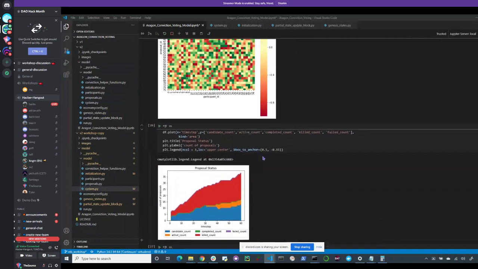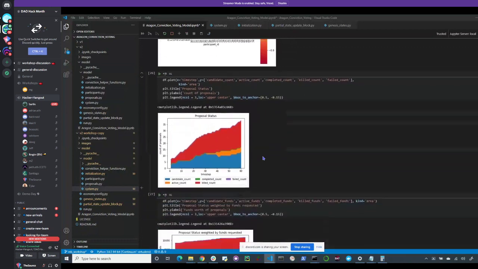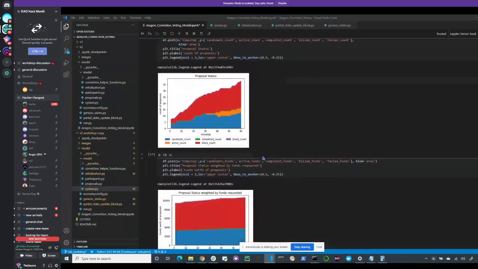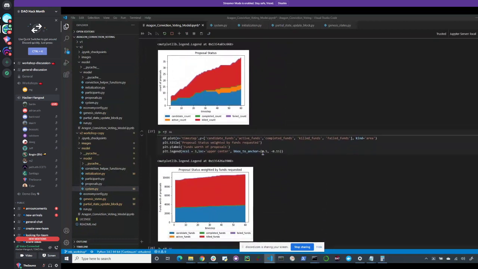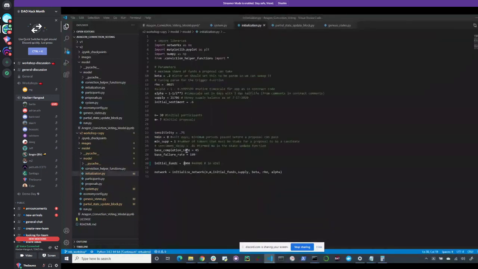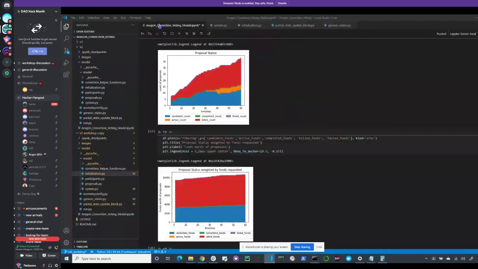Yeah, so when we did that, we ended up seeing a bunch of candidates and a bunch of killed proposals, but not a lot of things passing. That nice colorful chart was mostly red and blue. We spent some time trying to figure out why that was the case, and ended up adjusting the starting funds amount. I don't remember exactly what the outcome was when we changed that. If it made a difference, I don't think it ended up making a huge difference.